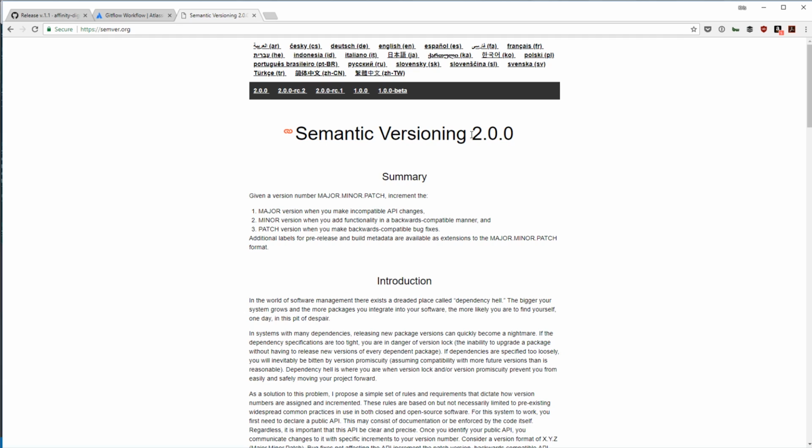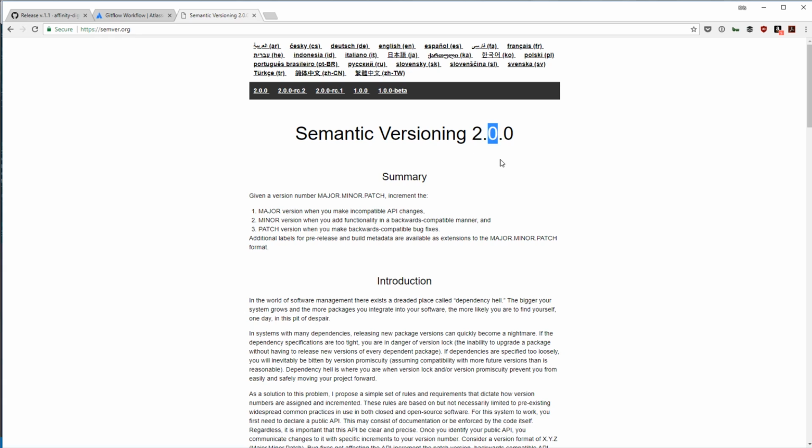Ideally, you want to be following this as much as possible because a lot of open source software follows this, and it just makes it very clear just by looking at the versioning number whether or not new features are being introduced, or if you're breaking changes to the API, or if it's just a patch. So if this version was to change, this would imply that there's breaking changes to the API, you've changed the way things work, and you may have to make changes to your own project in order to accommodate that.